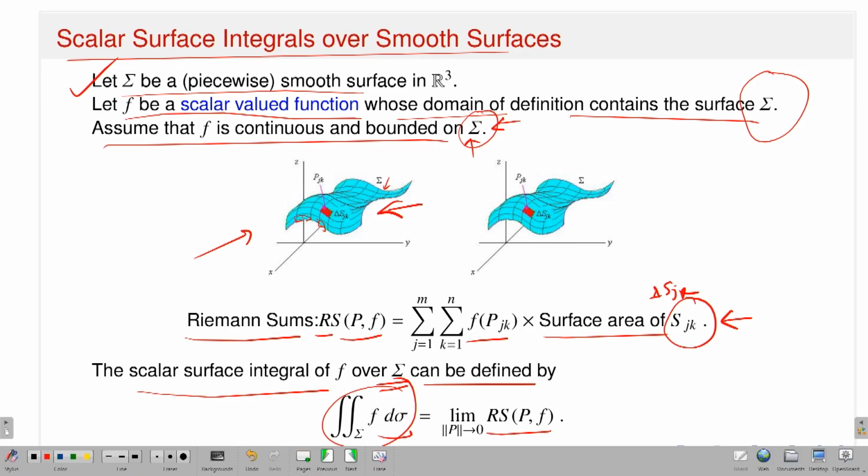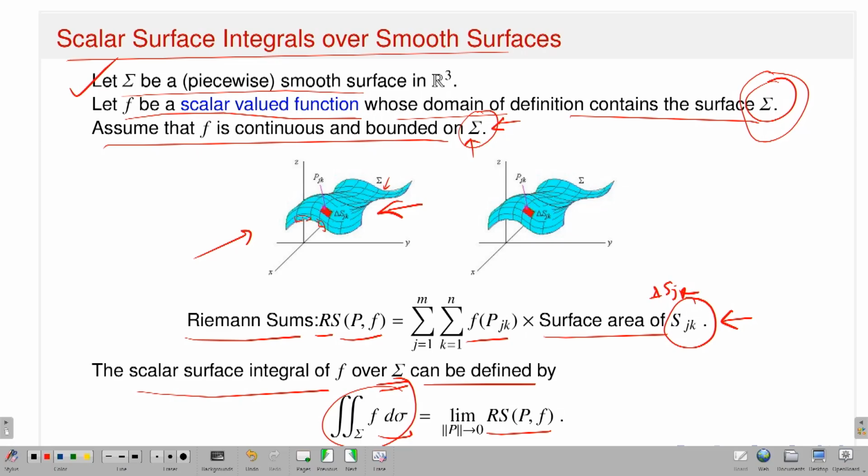That means you don't have to remember anything. If you know the definition of the Riemann integral, then in the same way I can have the notion of the scalar surface integral. So I'll start once again. Start with a smooth surface, with its parameterization, and a function f from some domain, a subset of R3, to R, real valued, and the domain is contained in your smooth surface, capital gamma. I am assuming that my function is continuous and bounded, so that the Riemann integral makes sense.